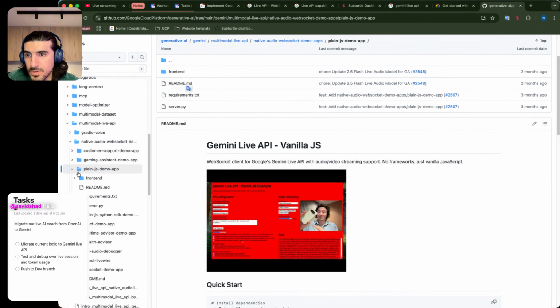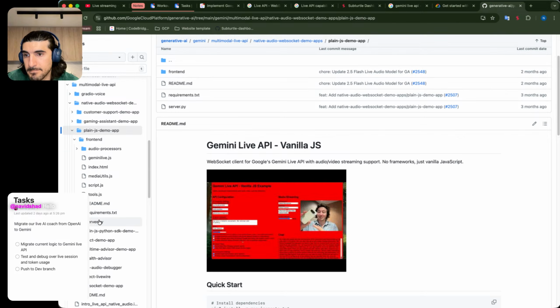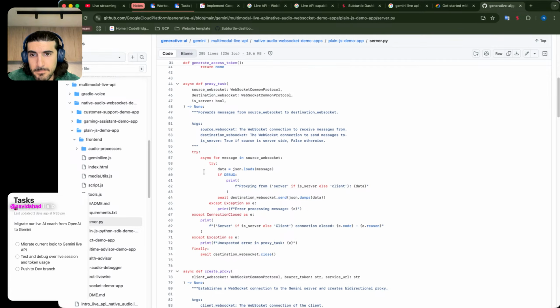Right. So what we have here, front end. First of all, there is a server side.